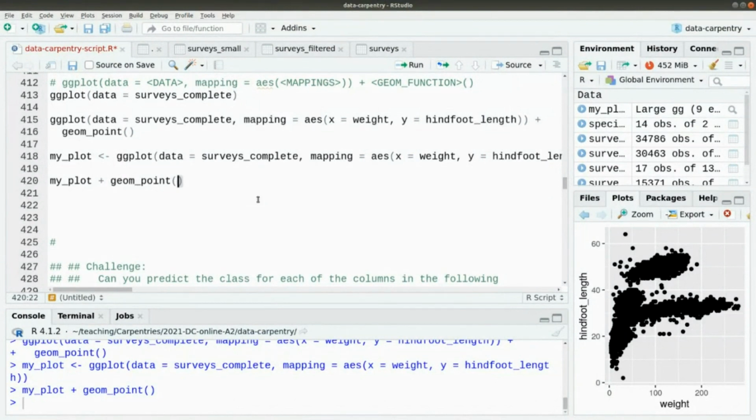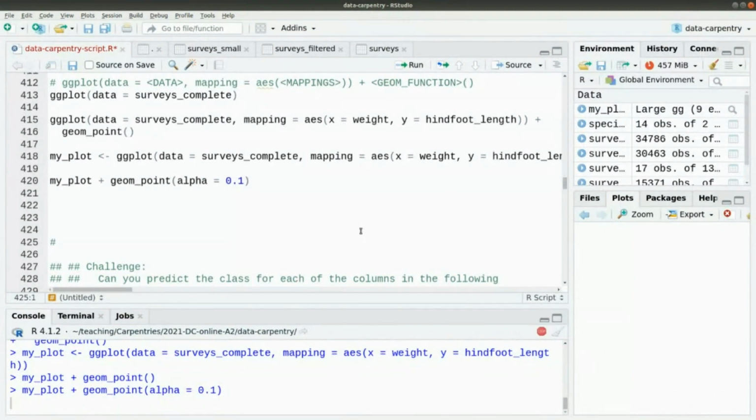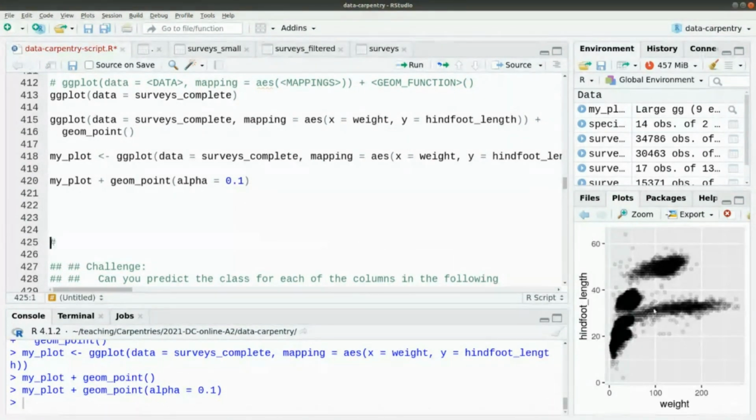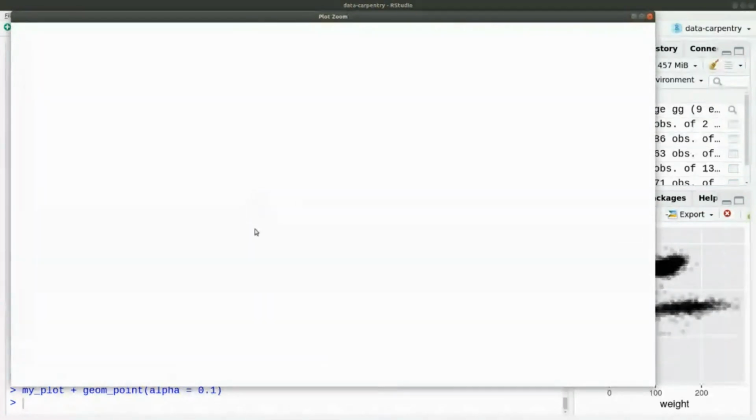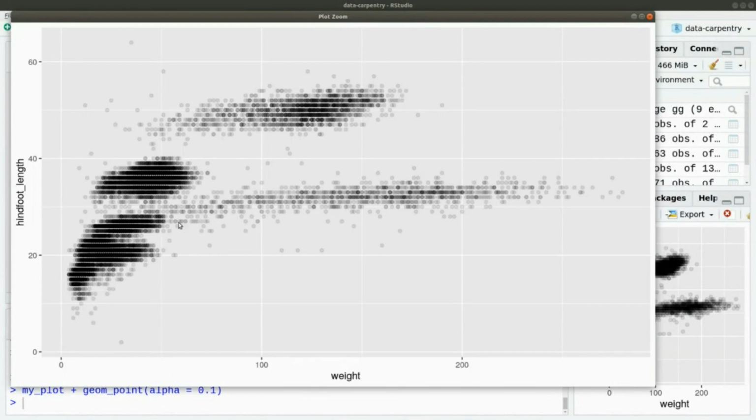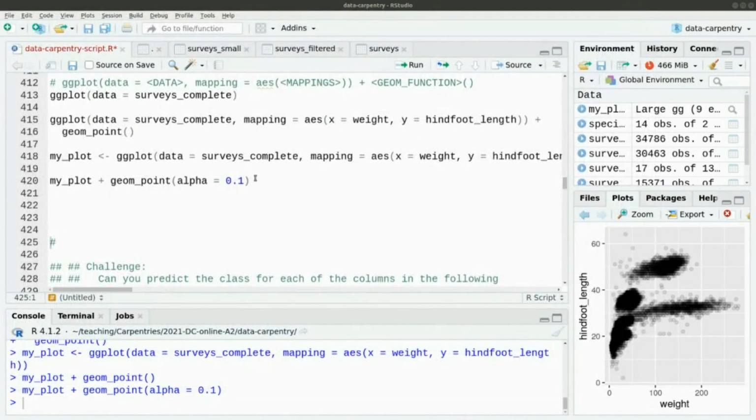So for instance, one aesthetic setting of the points is the alpha value. We can make the points slightly transparent to avoid the overplotting effect to some extent. And we can see that once the figure is produced, some areas are more dense where more dots overlap. If we zoom in, we could see that some areas that looked quite densely black before actually don't have as many points as other areas. So we can vary this value. One would be completely non-transparent.